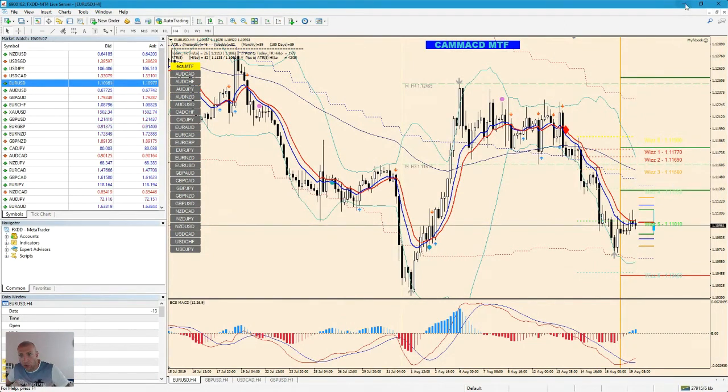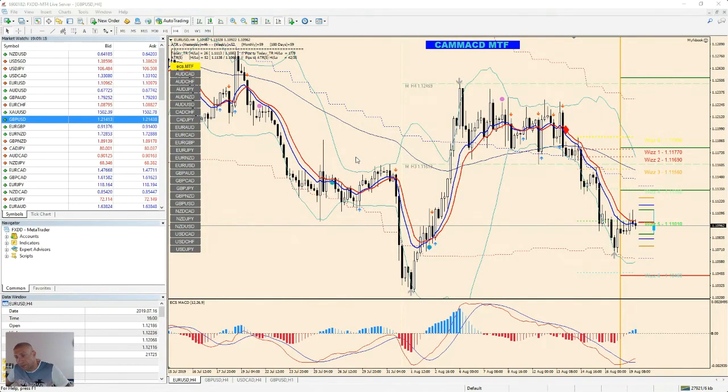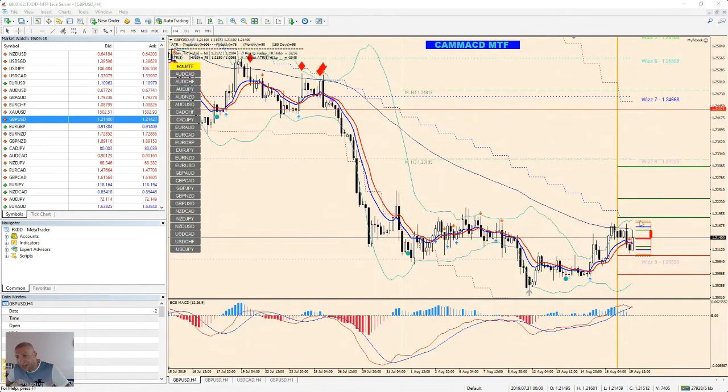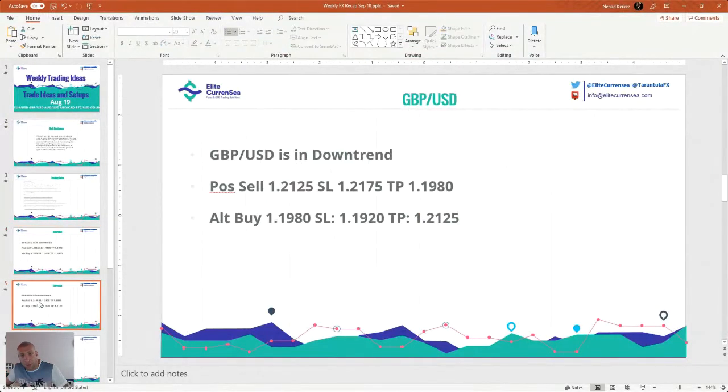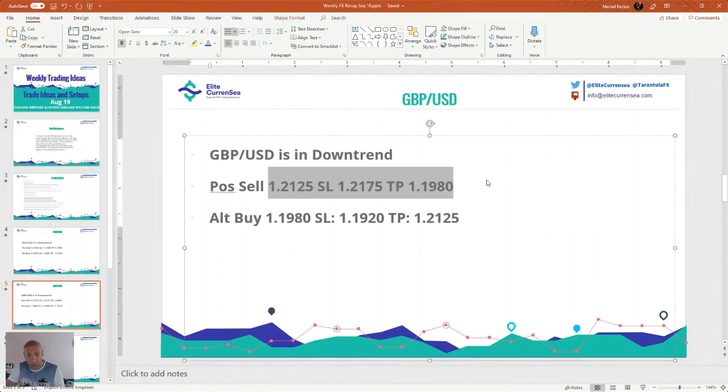Now we go to the GBP dollar. I know I'm waiting for a sell on the GBP, but it's still here. I would say around 1.2290 is the sell. It needs to go there and then possibly sell. This looks like an inverted head and shoulders. Although, guys, I would be happier with 1.2230 because of historical sellers here. So I would say that GBP dollar is in downtrend and 1.2230 is a sell.